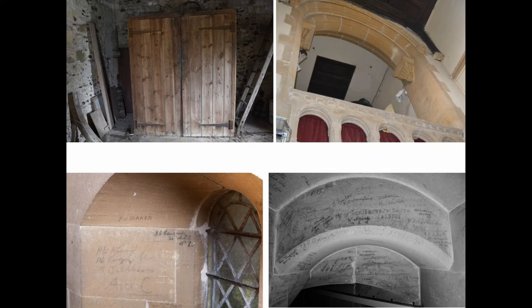To give you an idea of the graffiti — this is the church, this is the back of the church. The graffiti is found all the way up the passage, the stairwell, all the way up the back of the church, which is like a viewing platform looking down on the nave, all the way up into the bell tower. There's a door here, a trap door, a little ladder, even on top of a wooden cupboard that housed all the bell pulls. The whole place was covered in graffiti.